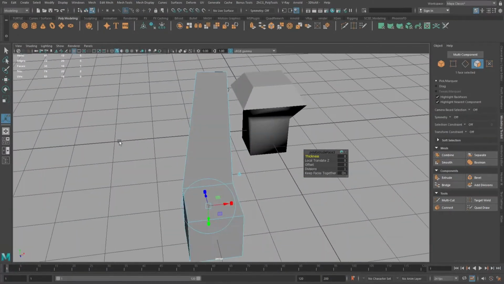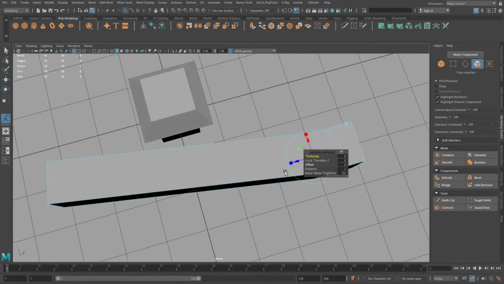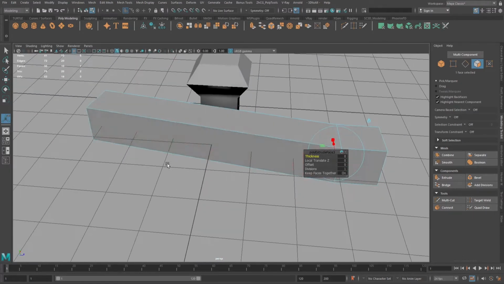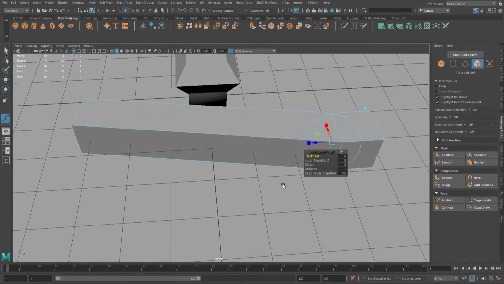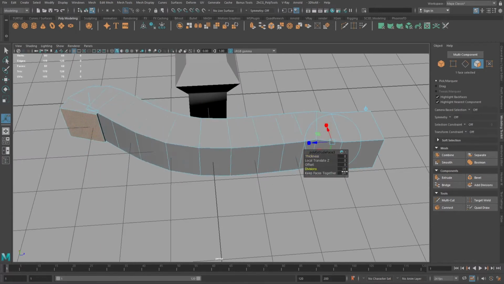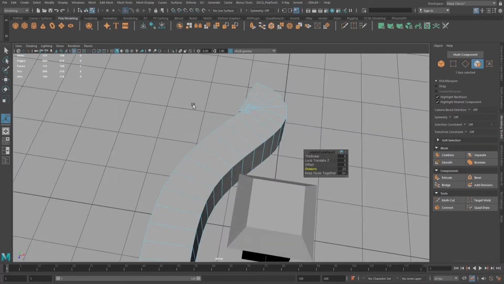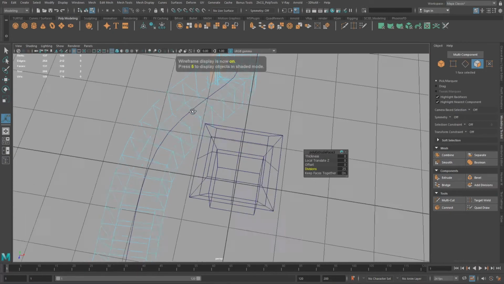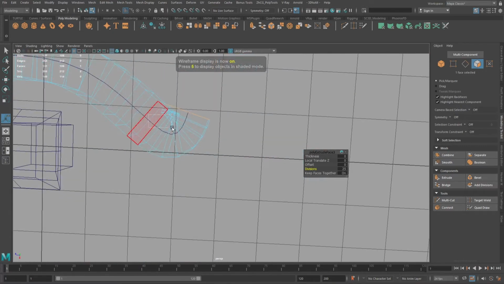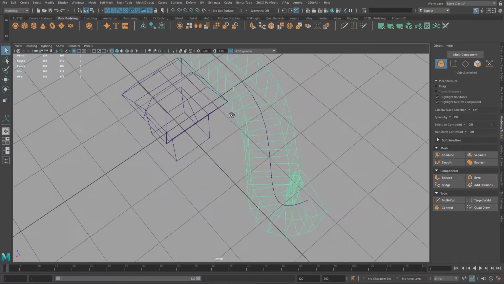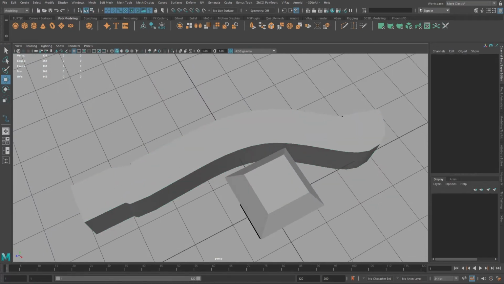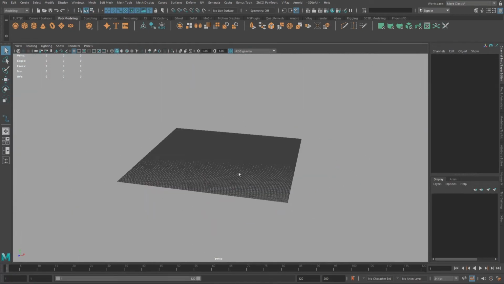As you can see right now, it's extruded a straight line, and this is a straight line because we don't have enough divisions. So let's add some divisions, and as you can see, it's bending along that curve. Okay, so probably I will clean up the scene.